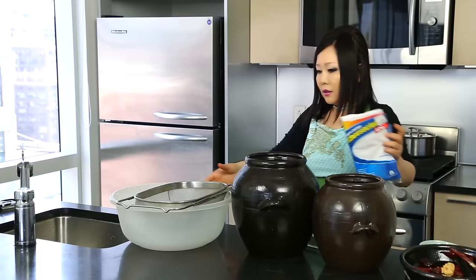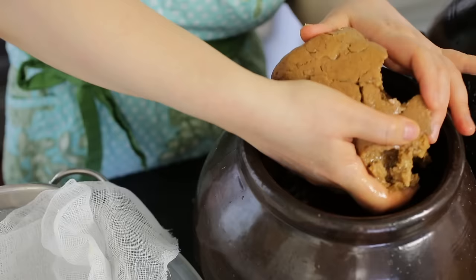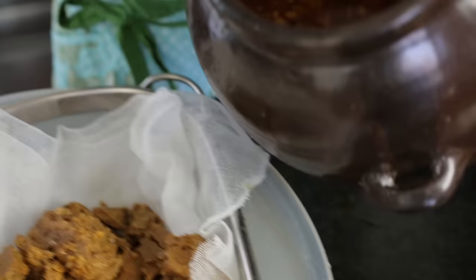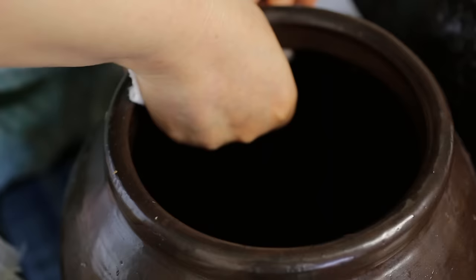So this is my basin and my strainer. And this strainer is too coarse, so I'm going to use a few folded layers of cheesecloth. Wow, look at this meju block. Strain this. This is a stem for the chili pepper. Okay, and then charcoal. I'm going to clean around here, the mouth part. You don't have to clean the bottom part.